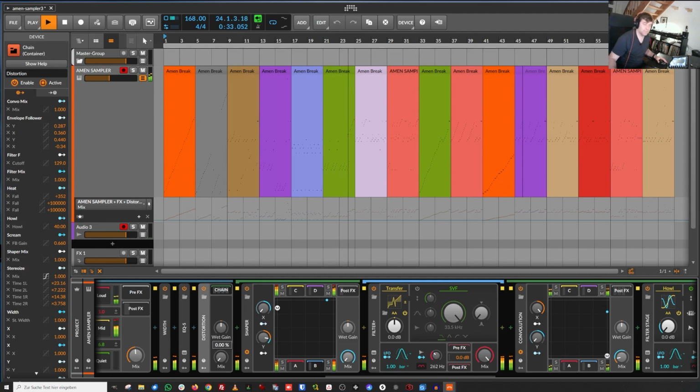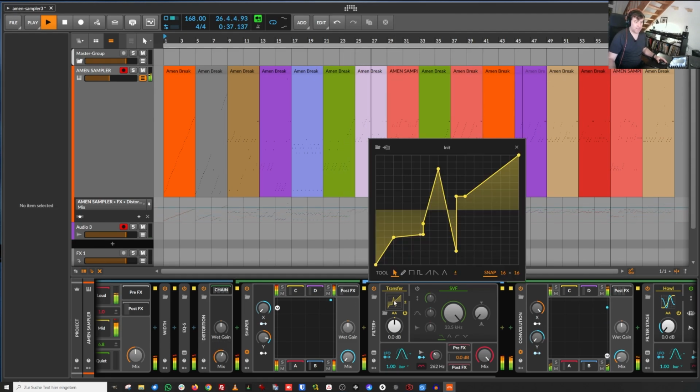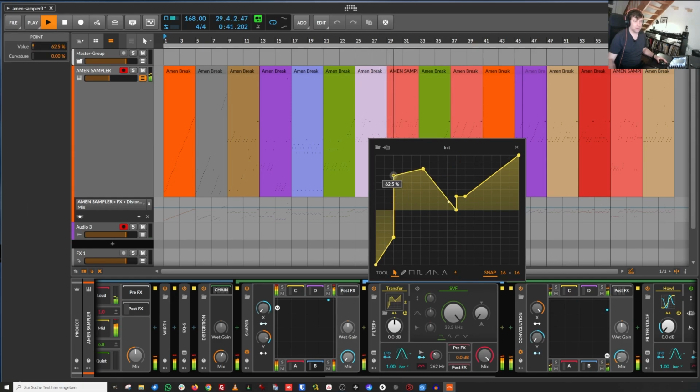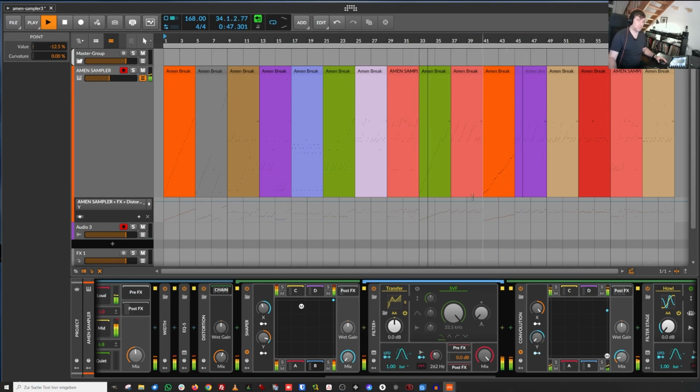Some are quite heavy. Of course you can change this to your taste at any time by redrawing them, which is a pretty nice feature in Bitwig.